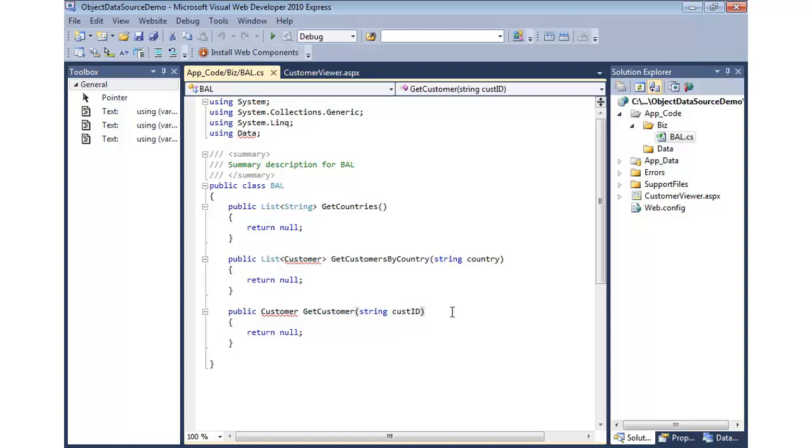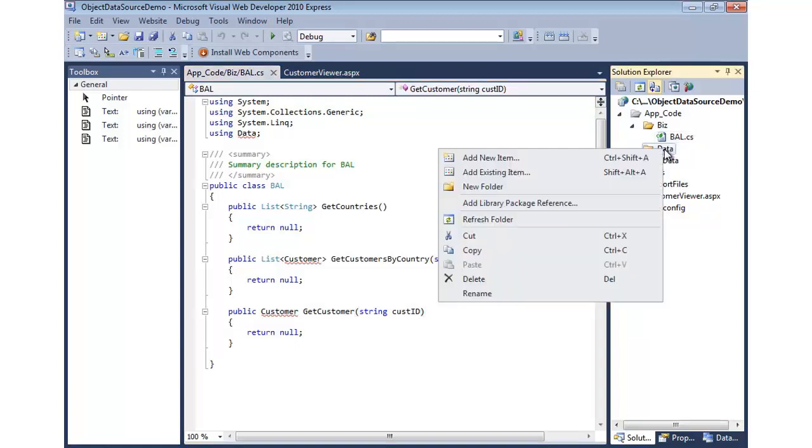So to do that and return those pieces of data, we need some way to query the database. Now we could use ADO.NET, and then we'd have to write connection objects, command, data readers or data sets, and there's a little bit of code involved there. So for this demo, what I'm going to use is LINQ to SQL, which is one of the data access options available in .NET. You really have two main ones, LINQ to SQL and Entity Framework, and those are called object relational modeling tools. Now if you don't want to use those, you'd have to go to the ADO.NET I mentioned, and you'll have to write a little bit of code in that scenario.